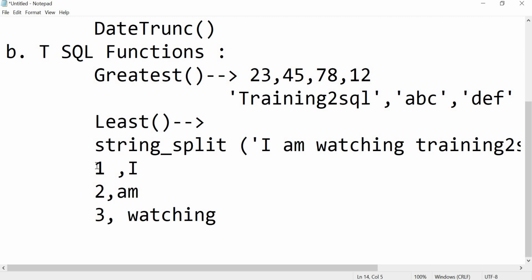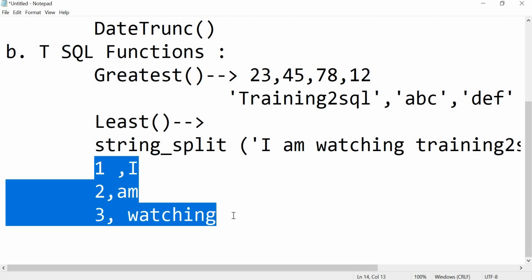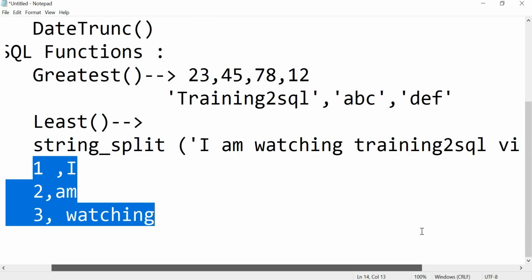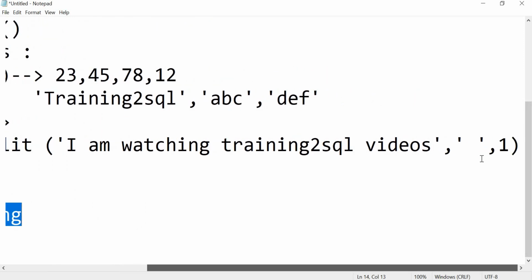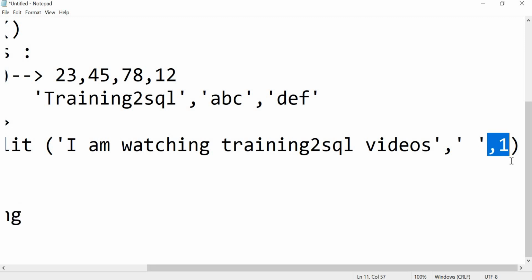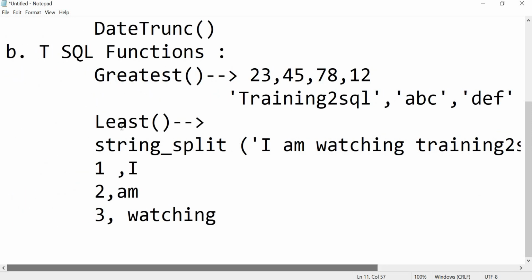The output will come in a tabular format in the SQL window. It is up to you to specify this ordinal; it is not a mandatory parameter in SQL Server 2022. But we do not have this option in SQL Server 2016, 17 or 19. This was added in 2022 only. So these are all the SQL functions.